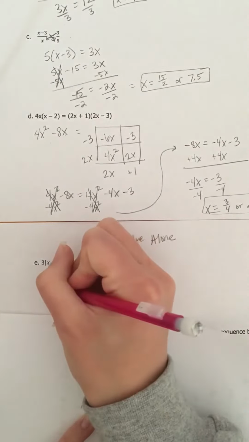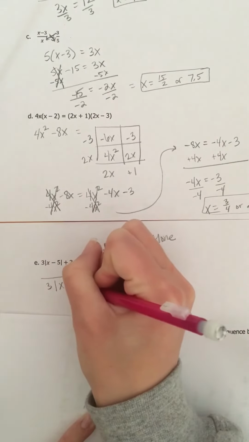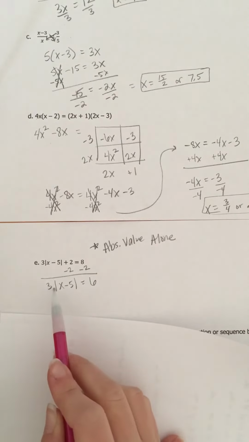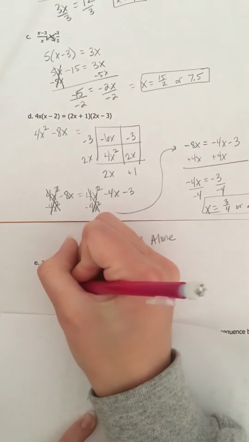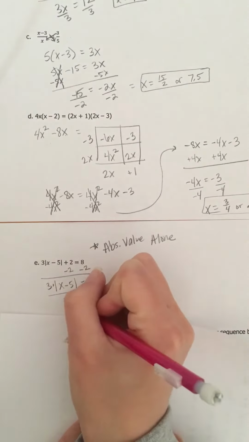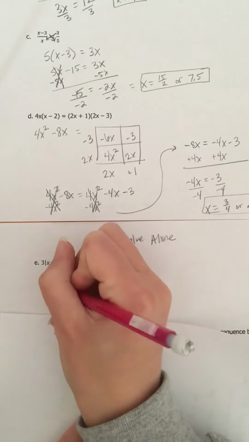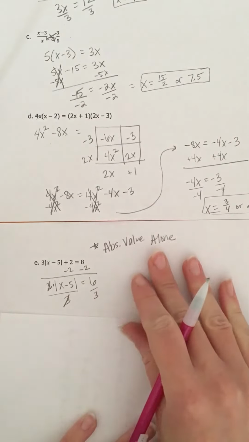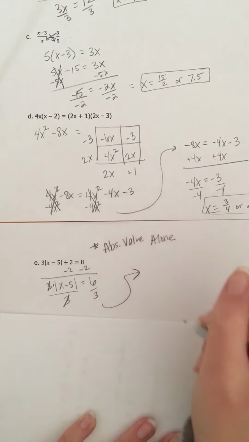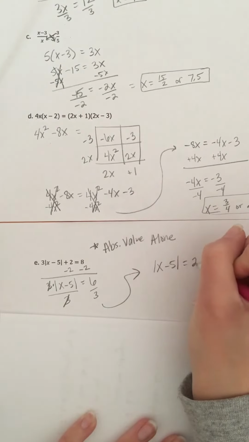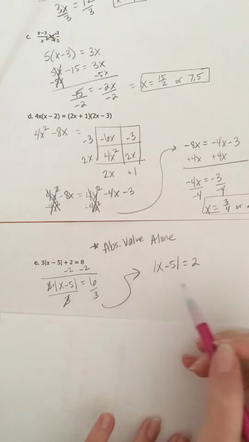All right, so we have 3, absolute value of x minus 5 equals 6. Okay. Then I need to get rid of this 3 right here. Well, since it's touching the absolute value, it really means multiplying. So instead of multiplying by 3, I'm going to divide both sides by 3. So now this 3 and this 3 cross out. That's worth 1. 3 divided by 3 is worth 1, so it can go away. So now over here we have the absolute value of x minus 5 equals 2. All right, 6 divided by 3 gives me 2.